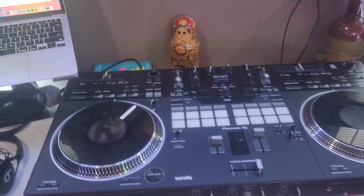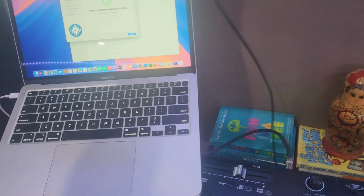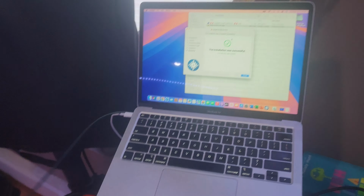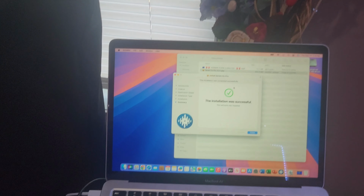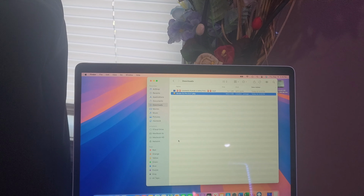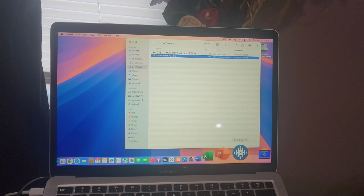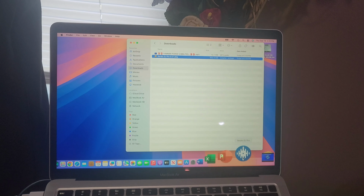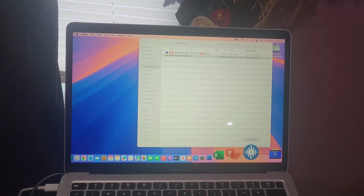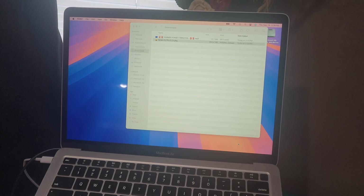By the way, we're gonna use the Rev 7 for our test. So what I'm gonna be doing right now is taking the USB from the Rev 7, and we're not gonna connect it yet, but let's go ahead and fire up Serato. Serato's right here. It got installed. They actually placed it on my toolbar there. And let's wait for it to come up, and we'll see if it works.